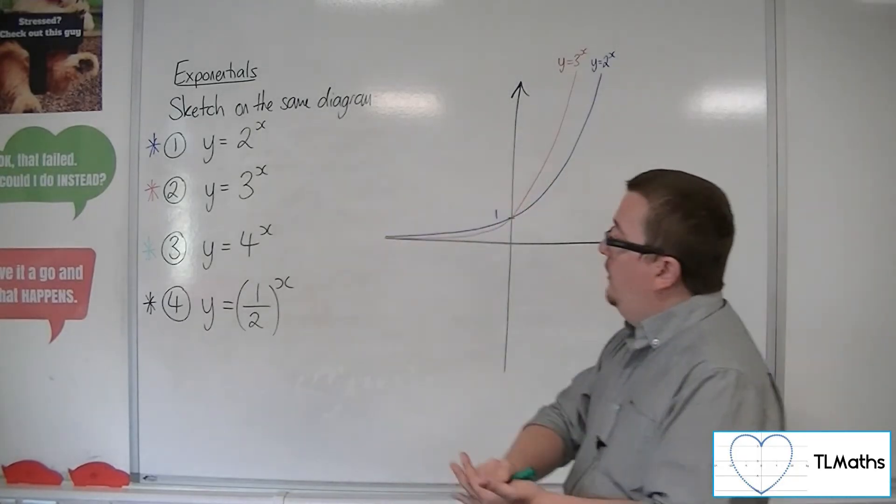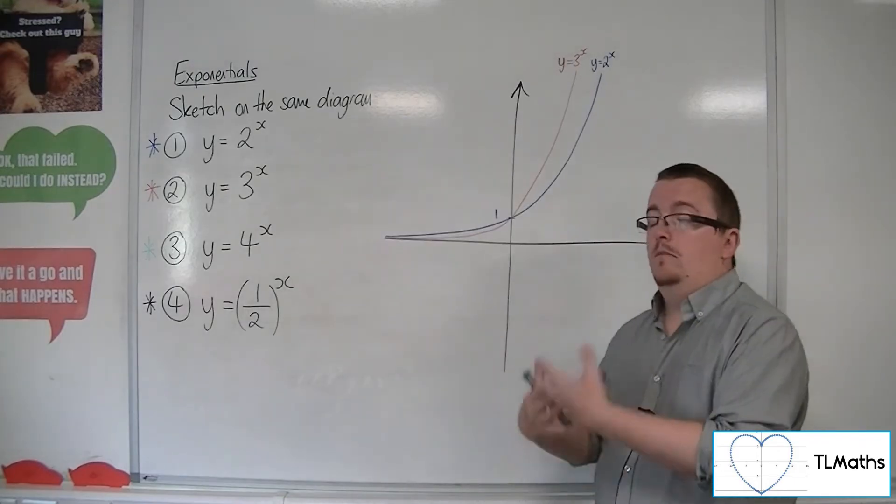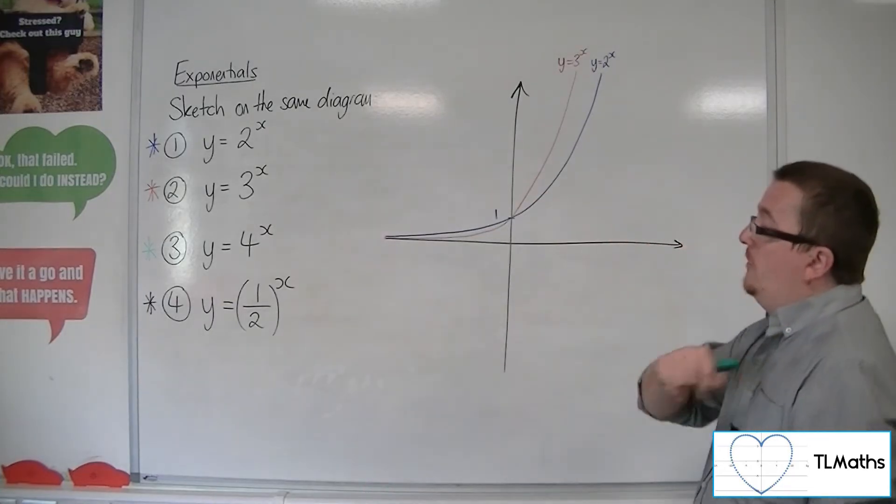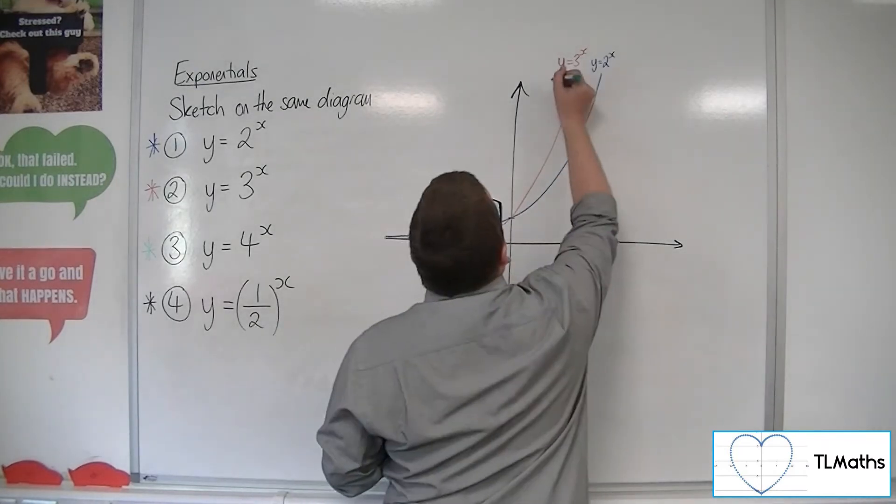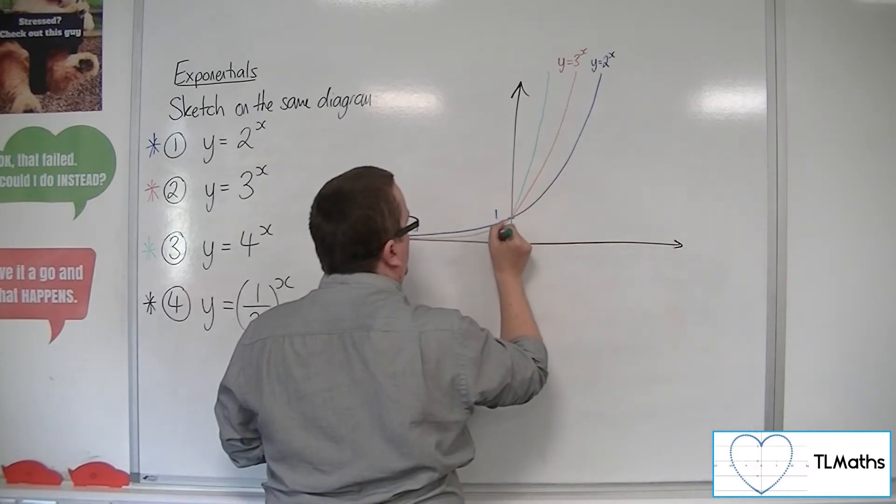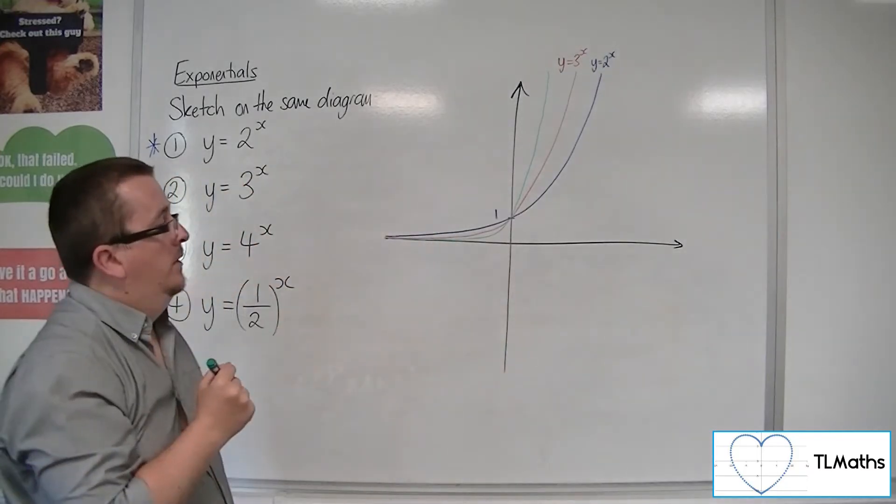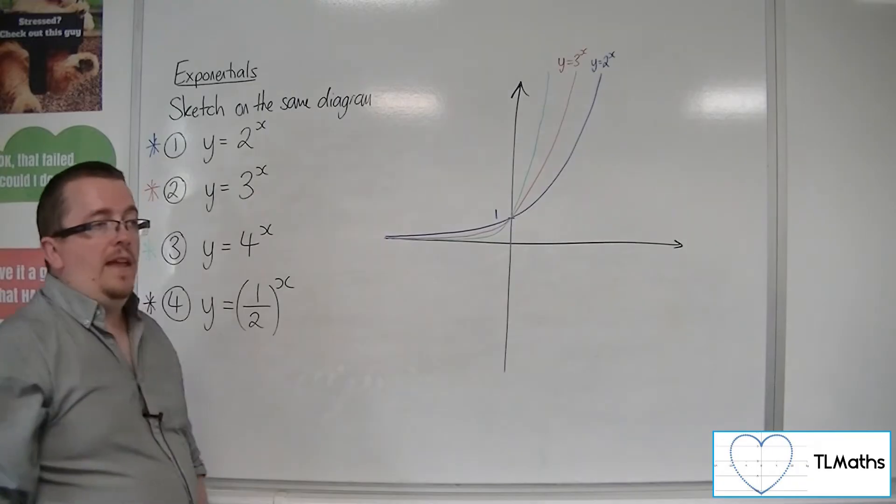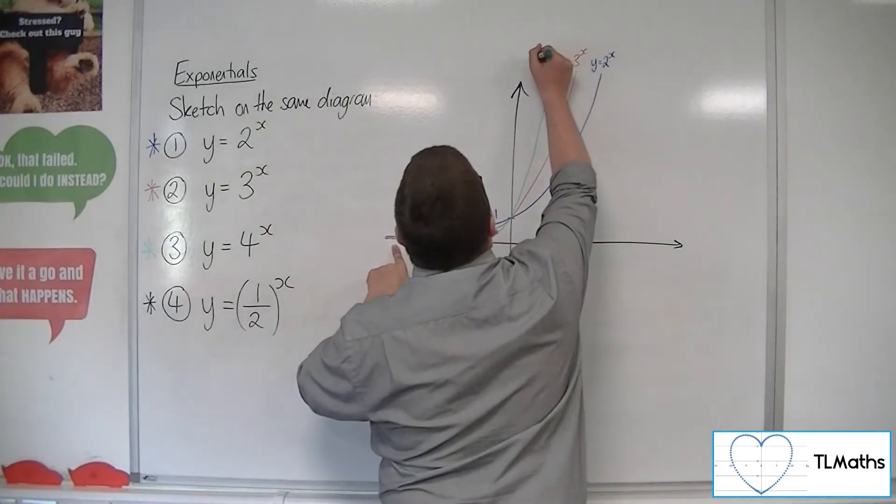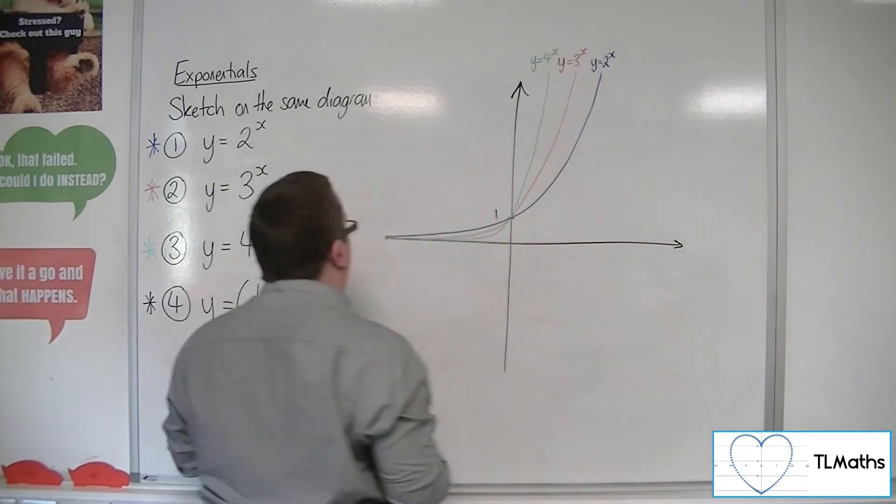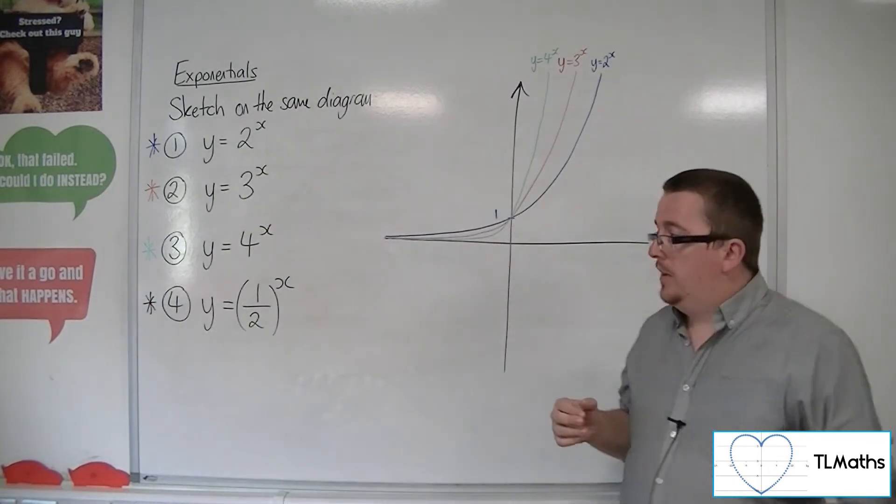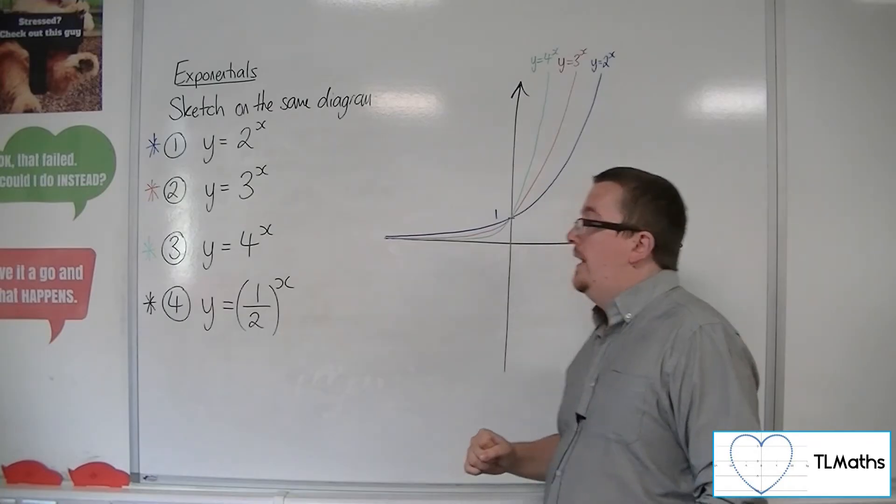And as you're going to the left of the y-axis, you're going to get x values of minus 1, minus 2, minus 3, so y values of 1/4, 1/16, 1/64. And so it's decreasing faster as well. And so 4 to the x looks something like that. Now, although I've drawn them very close to the x-axis here, these curves are not crossing the x-axis, remember. So we've got to be a little bit careful with our sketch. Just make sure that when you're sketching it, that the curve does not cross that x-axis there.